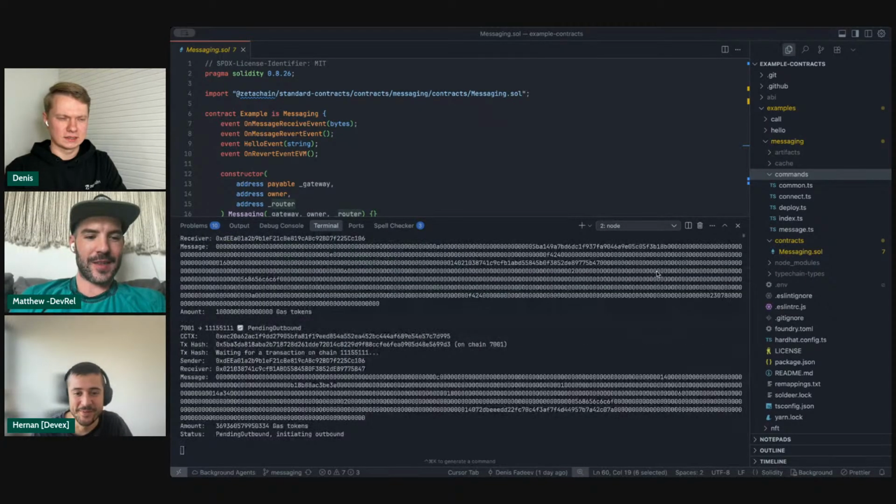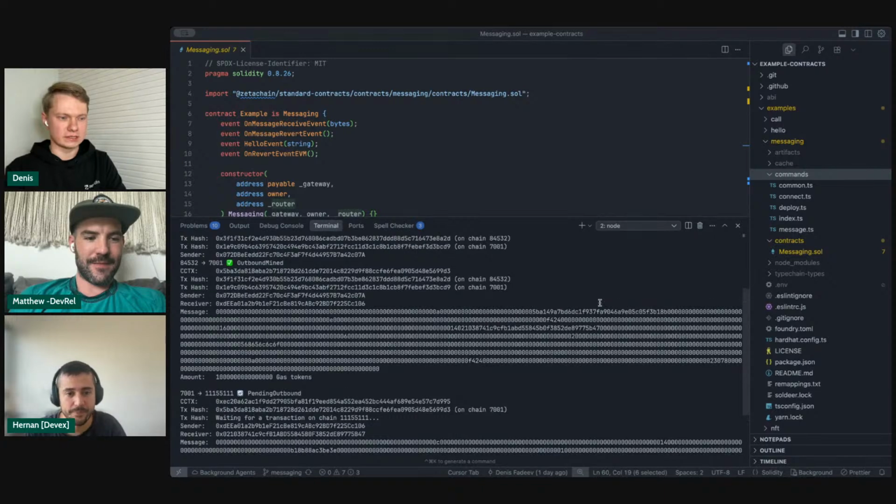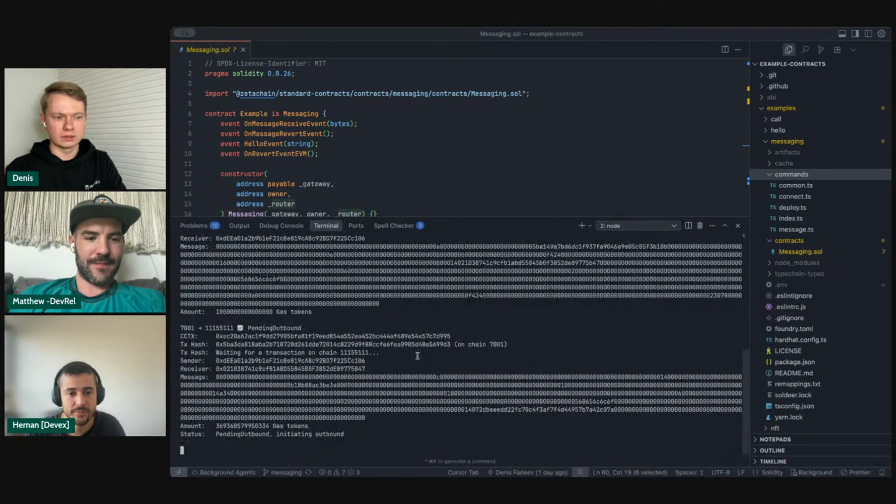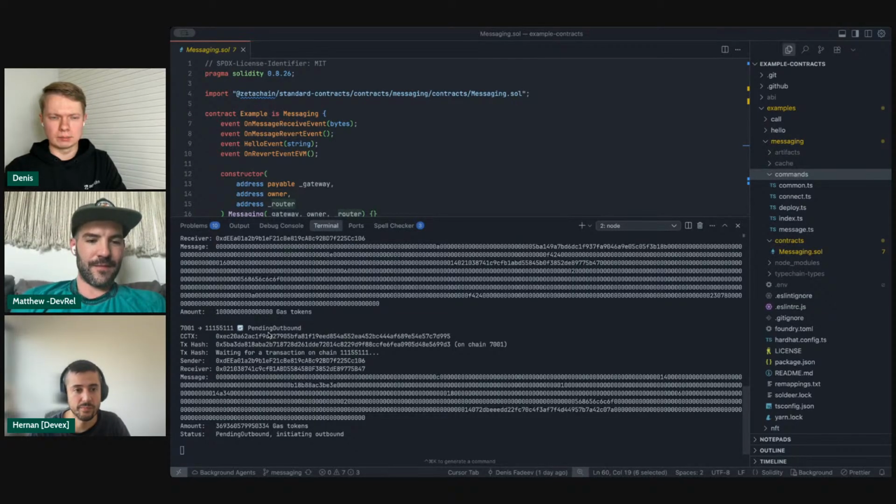There it is. Oh, there you go. You can see that the processing on ZetaChain actually takes less than a second, almost. You can see that it has been processed and we're waiting for the outbound. It could still fail. Actually, I had a few failed transactions, but it was because I submitted an amount that was insufficient. So what I'm going to do next is update the message command to estimate how many tokens you need to provide, to stop users from sending an amount that is too little, because you don't want to wait for the transaction just to see it fail.